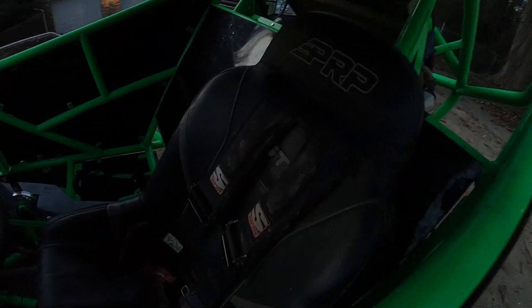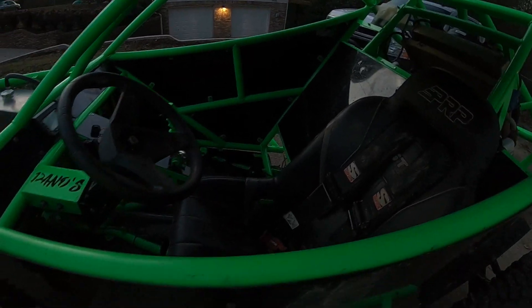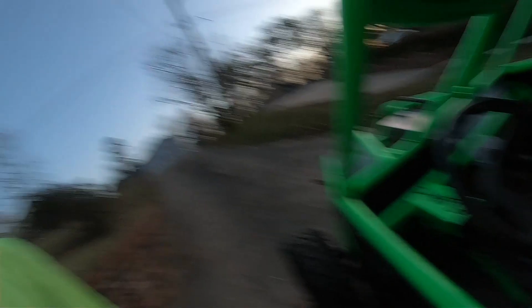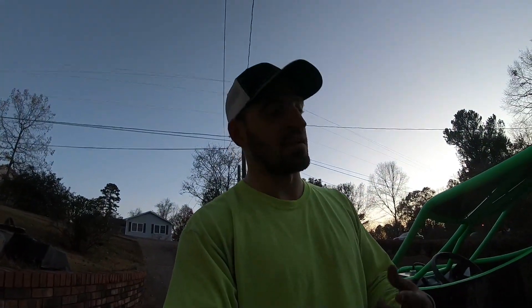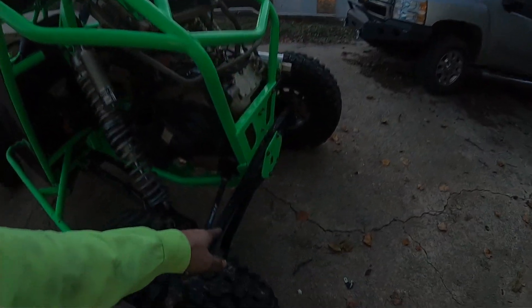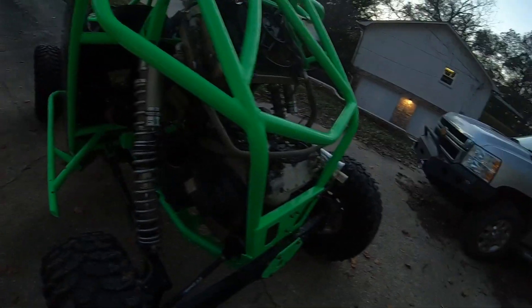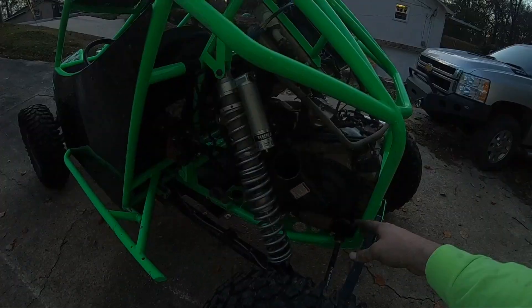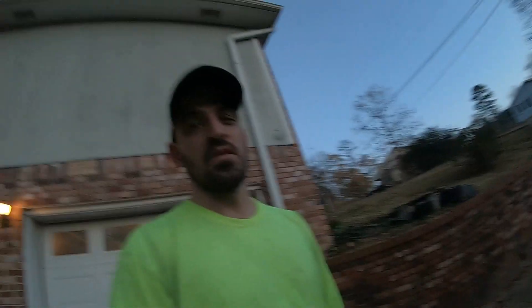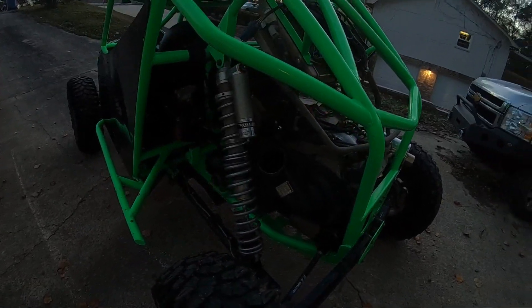Still got a PRP seat. Got the stock steering wheel — I'm about to put a Dragonfire steering wheel with a quick release, which is down there on the floor, to make it a little easier getting in and out. If you were at RBD you can see me struggle a little bit with that stock steering wheel. Running B-trilling arms. Still got a Super ATV box, tie clearance radius rods. Running a stage two tune from Aftermarket Assassins, running Aftermarket Assassins clutch kit too. I'm running a 4-4-3 setup like Lucho, and I'm running a 1024 Helix. That's pretty much it for clutching — the primary clutch is still stock and the secondary is still stock.